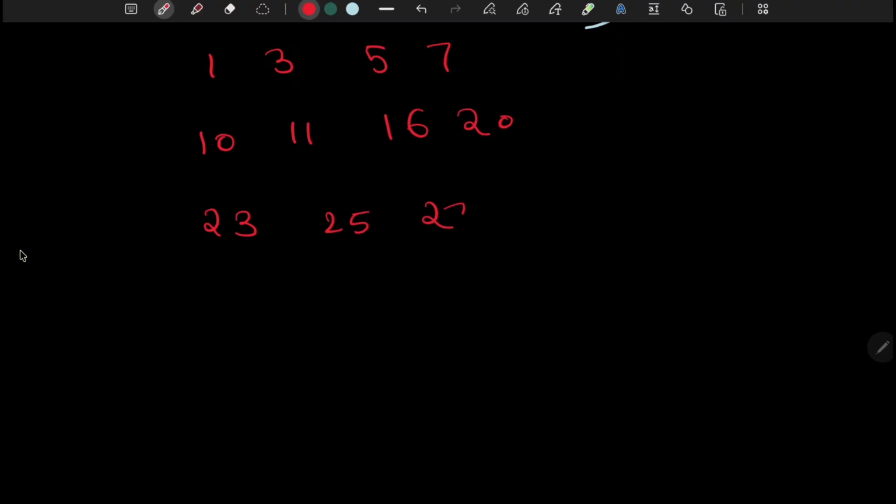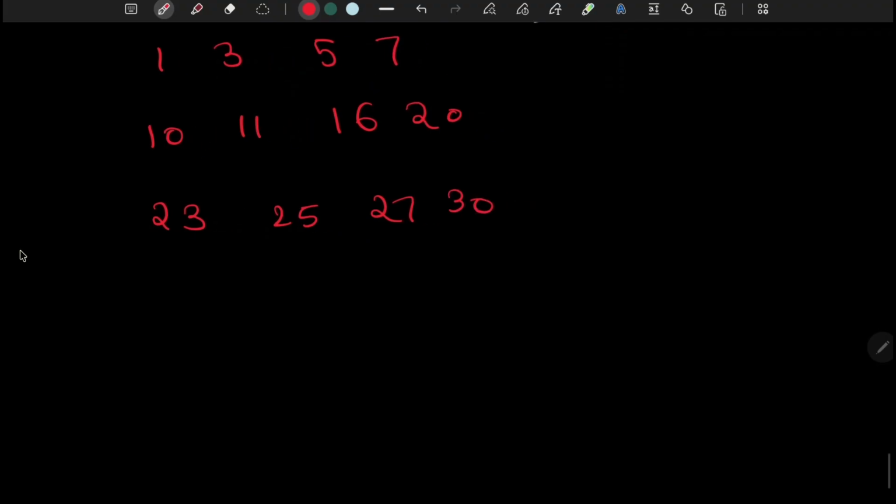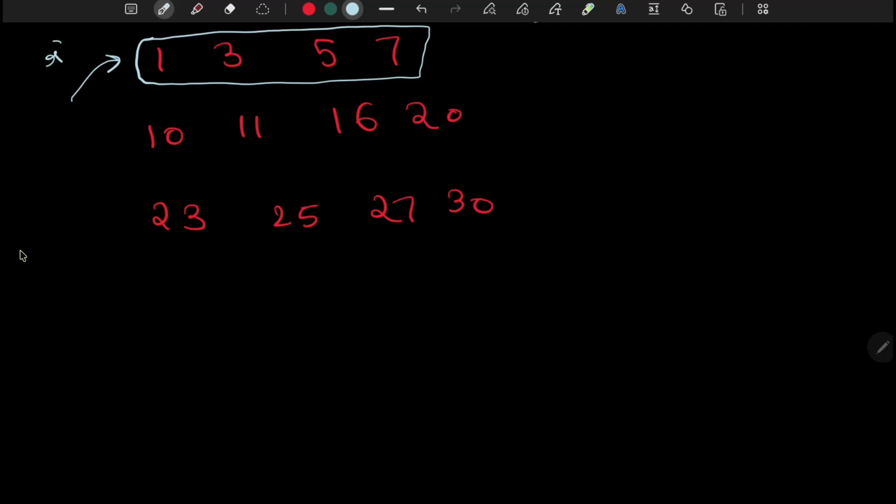Let's say this is how the array is. Say somehow we reach this row. Let's suppose there is some blue box which is returning our answer, the correct row which we need to find our target. Here the target is 3.